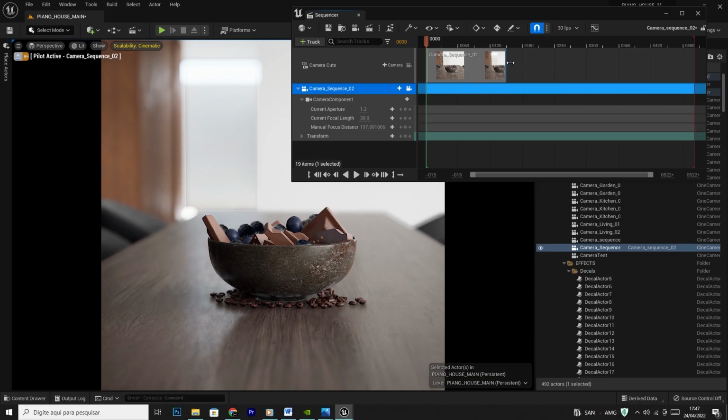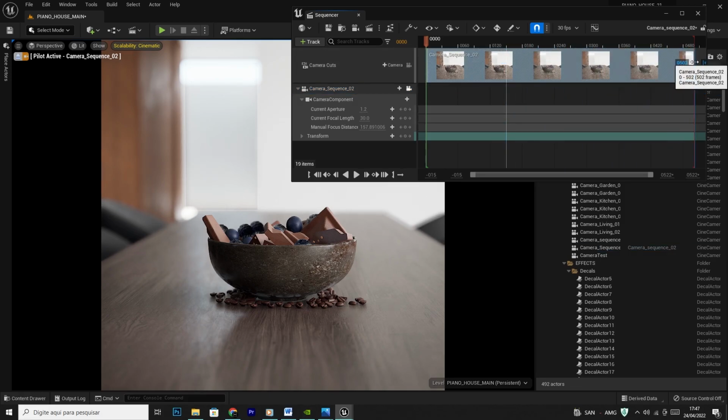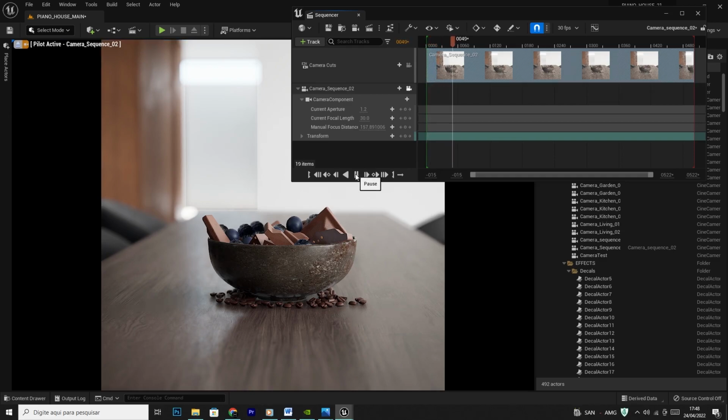Okay, let's say that the camera, in the whole path, in the whole time of animation, and the movement of the camera, we're not going to change it. Okay, let's only change the aperture, the focal length, and the focus distance. Okay, let's take to 0.